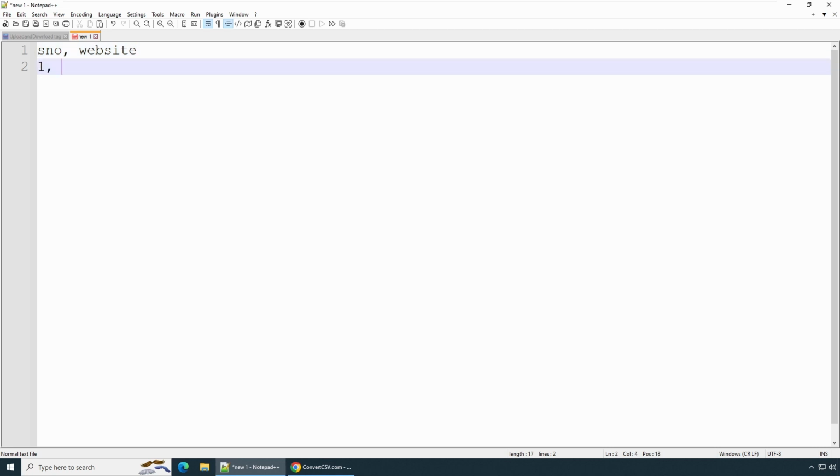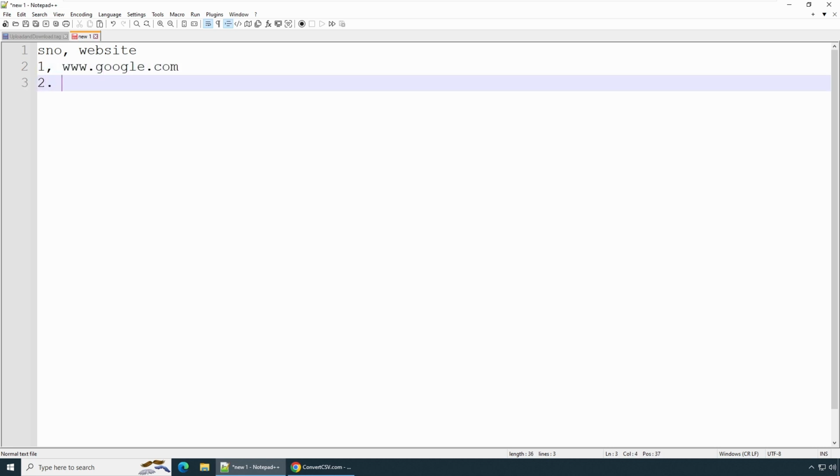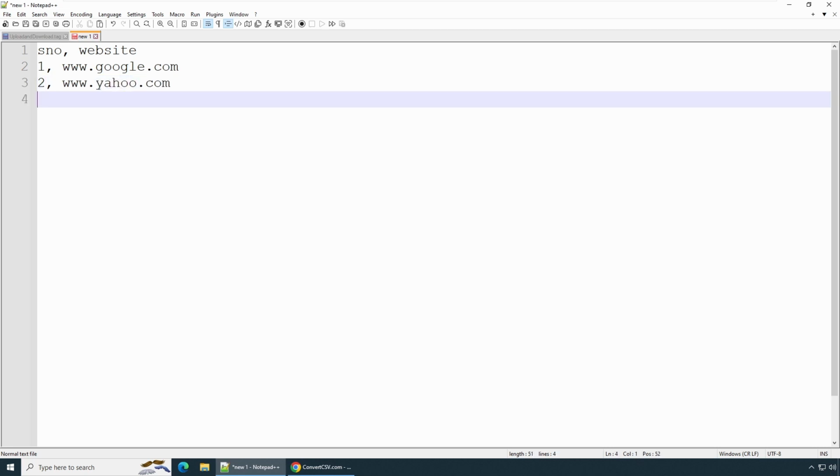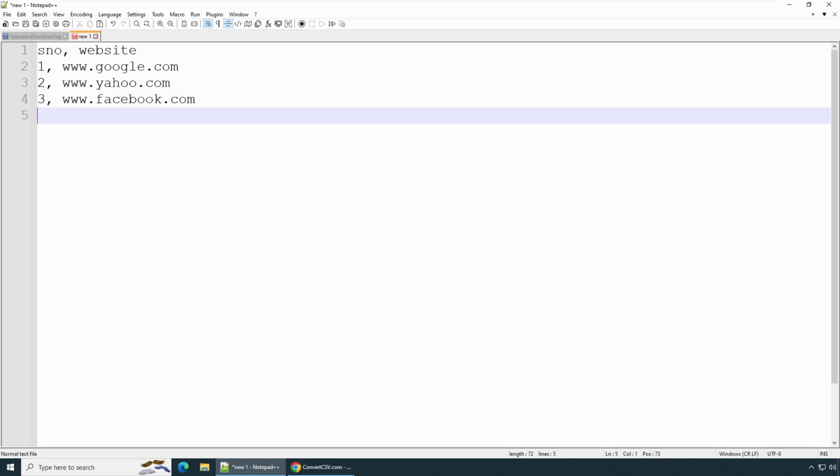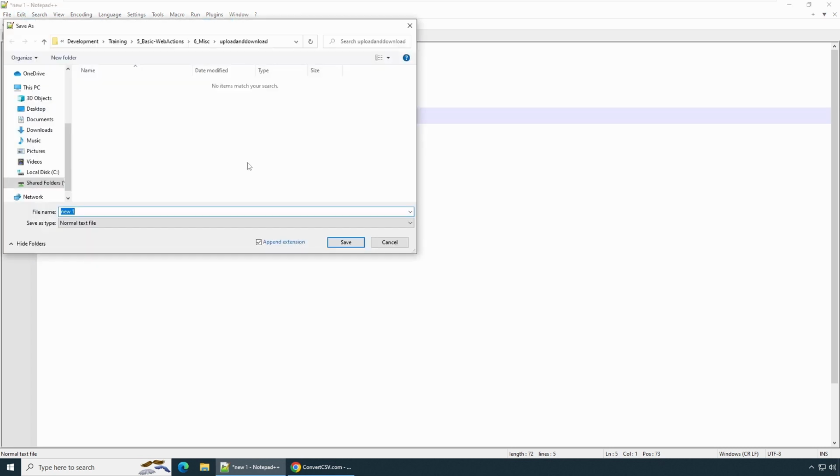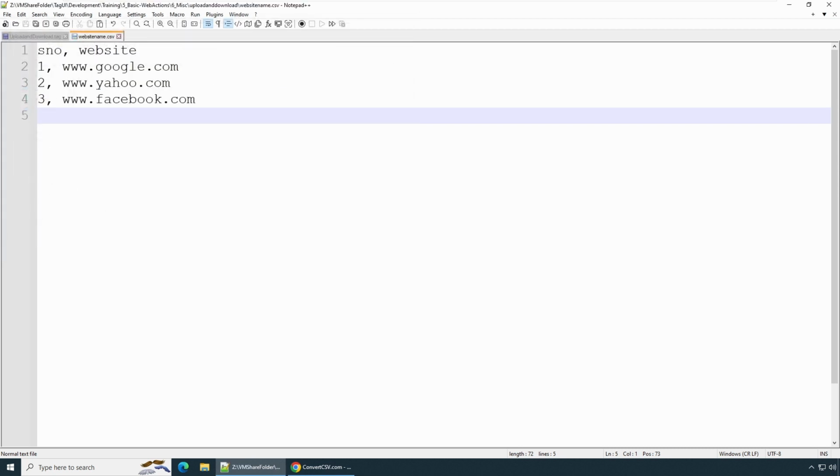So serial number one, I say www.google.com, two, say comma separated, yahoo.com, three, you can say facebook.com. So let's say this is our site and just save this as CSV. Say website name dot CSV and save.